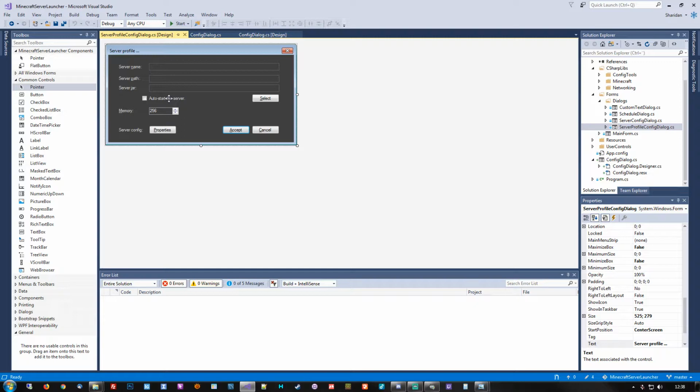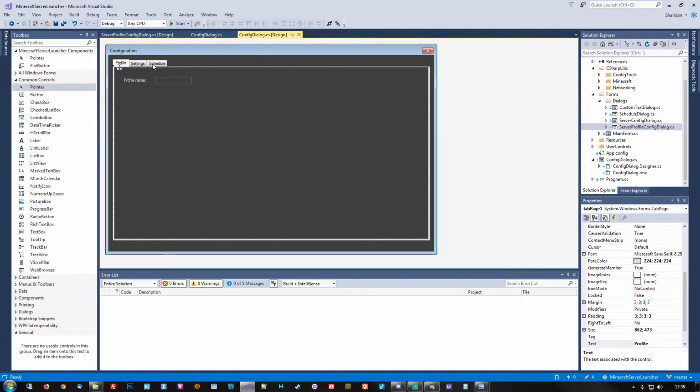Actually, I'm kind of thinking about maybe getting rid of the entire schedule tab and then just putting all the schedule stuff inside the profile setup instead, maybe? I don't know. Yeah, we'll see.